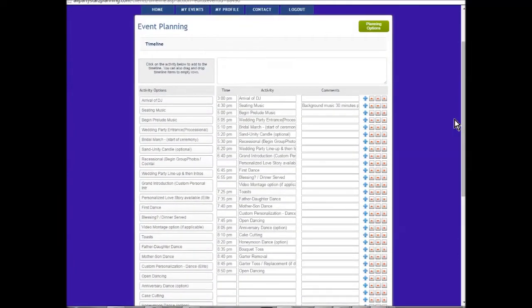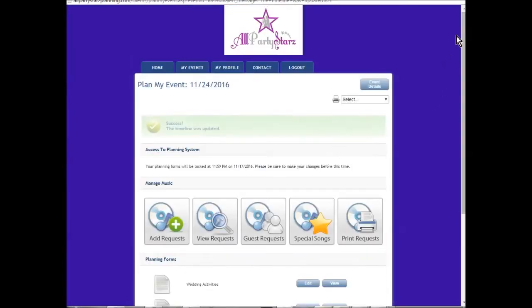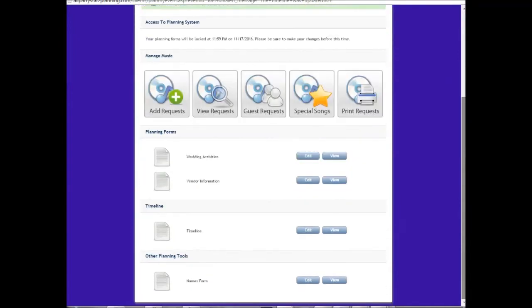When you put in your songs and the parents' names and the names of your best man, maid of honor, all the rest of that, we add all that into the timeline for you, and then we go over it all with you at the final planning meeting. So you don't have to worry about this particular one. We will do it together. And our control panel, to me, is a little bit easier to use than that one is.